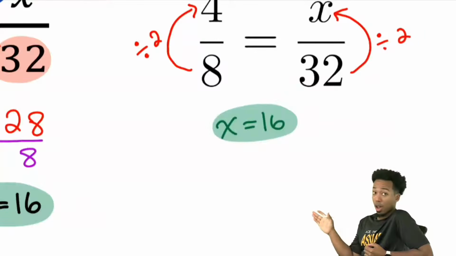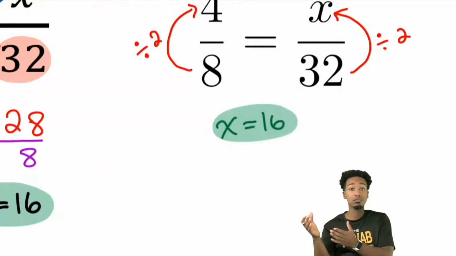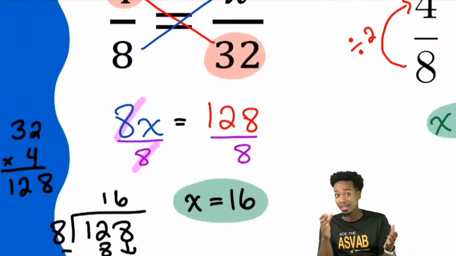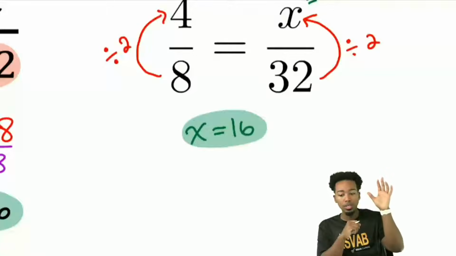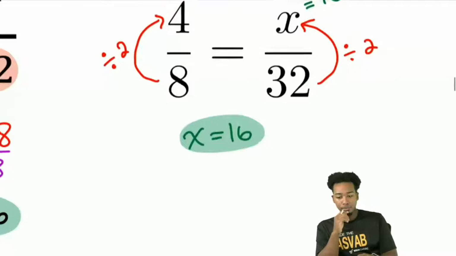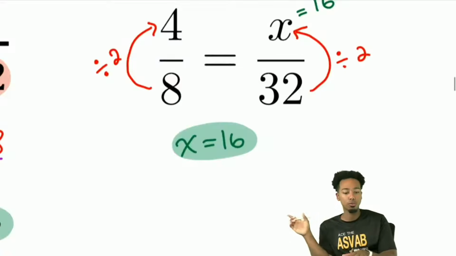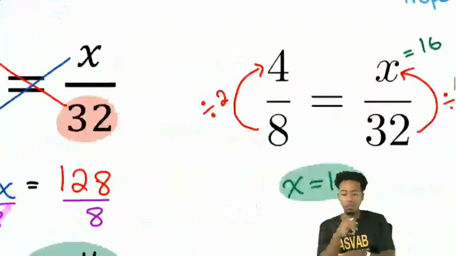There are plenty of problems on the real test and on practice tests that you can do that with. Plenty of times I've seen it. Now, obviously, there are other times that maybe you still just have to go straight up, cross multiply, and divide, and that's okay. You're supposed to know the basic way, but you need to know shortcuts and know when you can use them. Does that make sense? Seth, that's right. We just did the cross multiplication and division right over there. That's exactly what you're talking about.